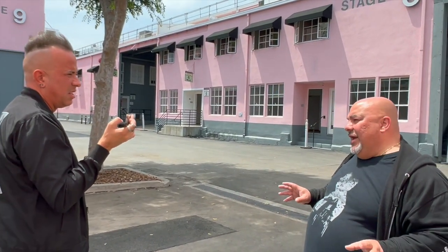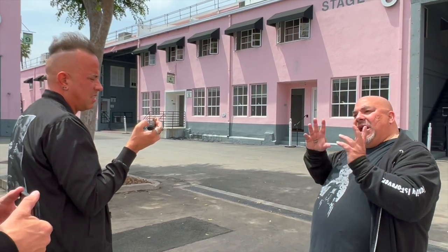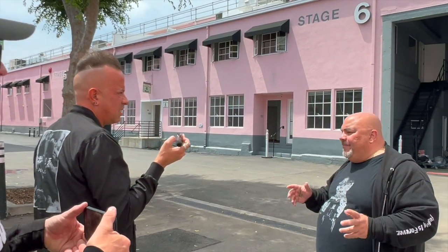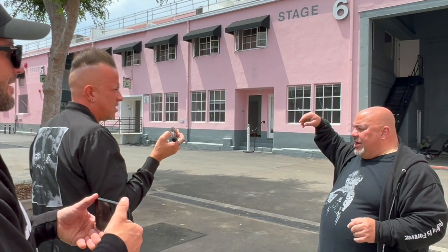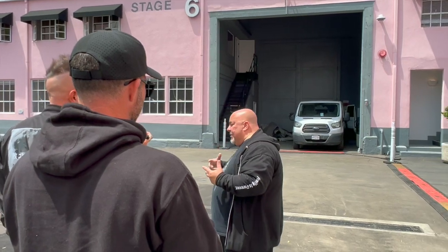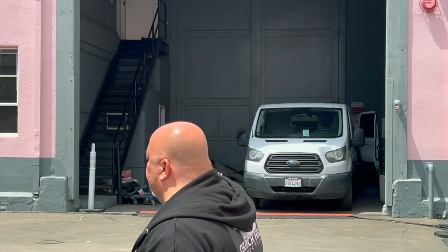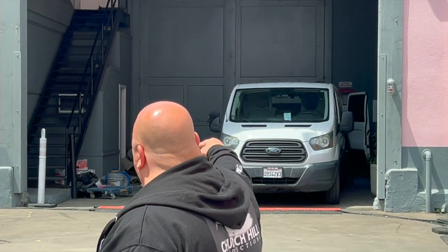So there was a small movie called La La Land. There's this big scene in the film where Ryan Gosling and Emma Stone are walking, and there's this montage that they're on a studio lot, which I believe was done at Warner Brothers. But then they stopped to have a conversation. It was done right here. She went into stage 6, and then the camera turns around and looks at him, and then we see that iconic billboard behind him. Oh, really?